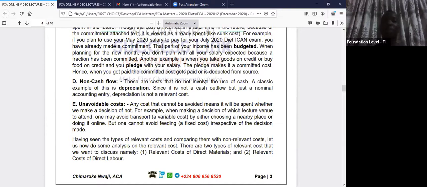You can also accept another option available to you, which could be the Zoom class. You say, I don't want people around to know I'm in a class or I'm going to lectures. Let me do it in the privacy of my house. That's an option. It can be avoided. Oh, Zoom costs money, I have data and all that. That data money is relevant. If you say you don't want to pay for data, you want to pay transport, that transport cost is relevant. It can be avoided. It's future costs.